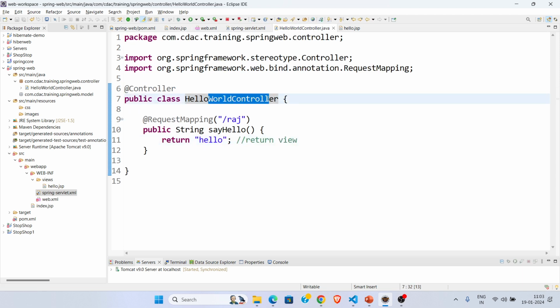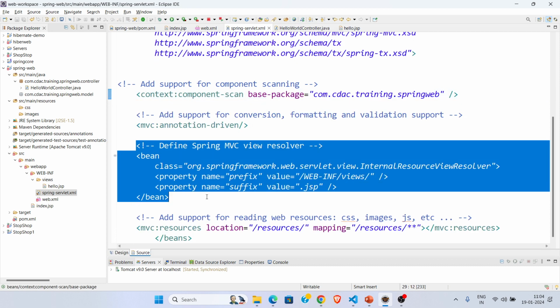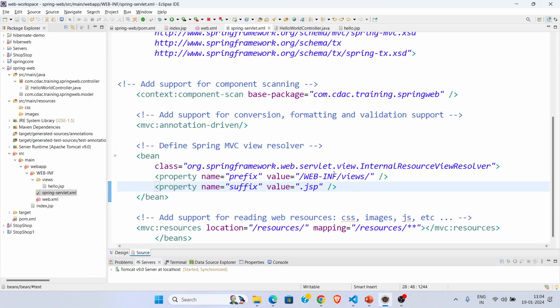It will look for the mapping name Raj, and here it will return hello. This is a logical name of the view. The full name is hello.jsp. That is configured in the Spring configuration file using the view resolver, so it displays the views from this particular folder with the extension .jsp.